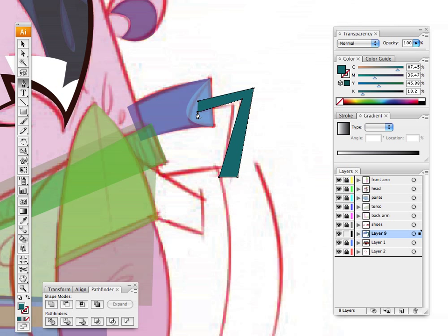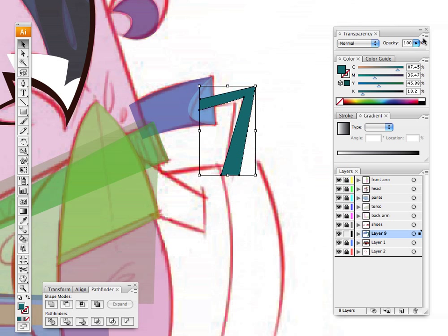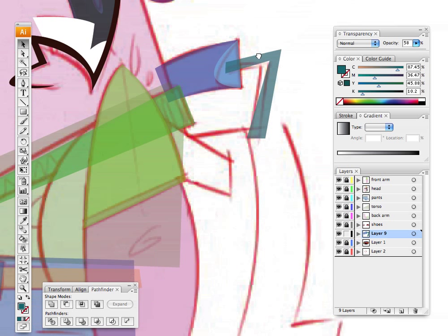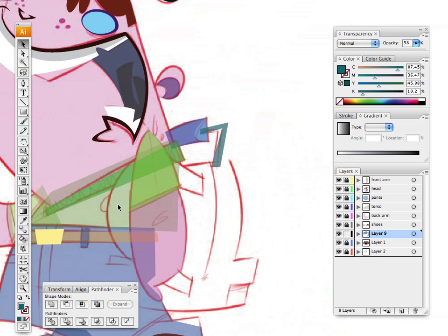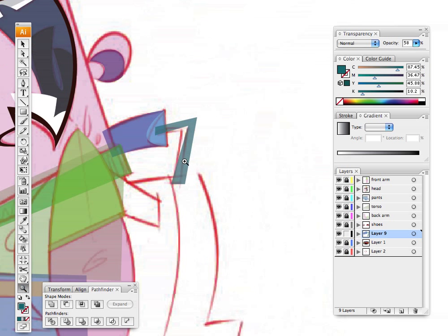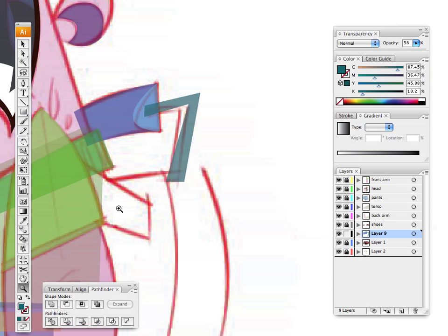I'm just using my arrow tool, since this point is selected, I can just move it by clicking back and forth with my arrow tool. There we go, transparency on it. And now we'll do the backpack. Okay, let's see. We'll do the backpack in an orange, and we're still on the back layer.